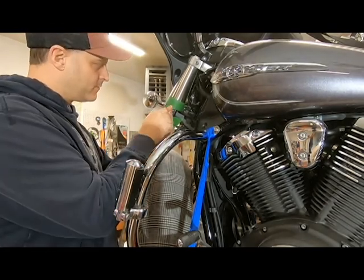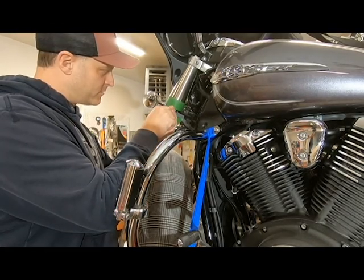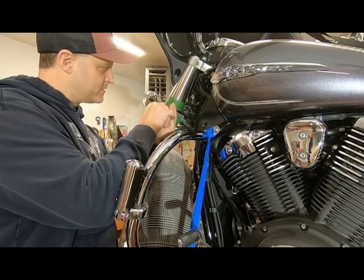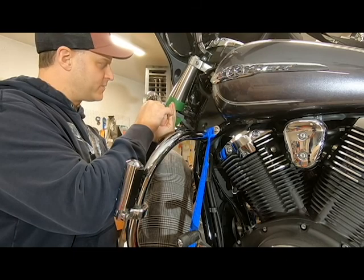Okay, so we'll make our center punch mark on our dot, and it's important to get a good strike with a fine tip center punch.